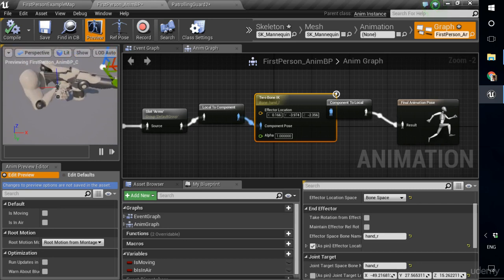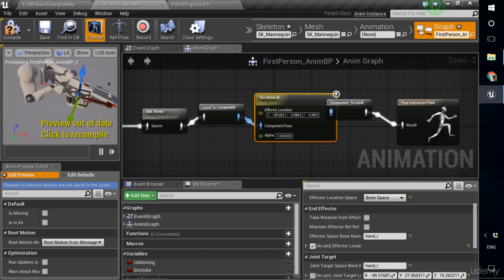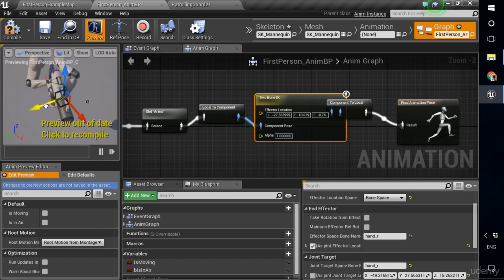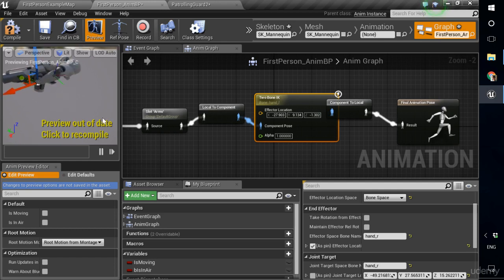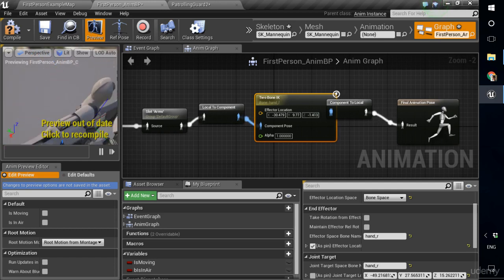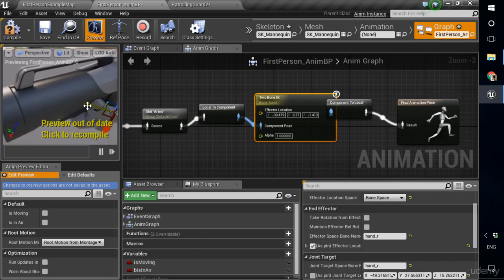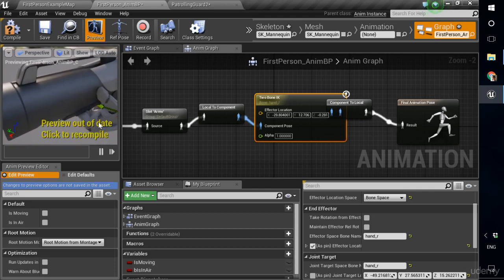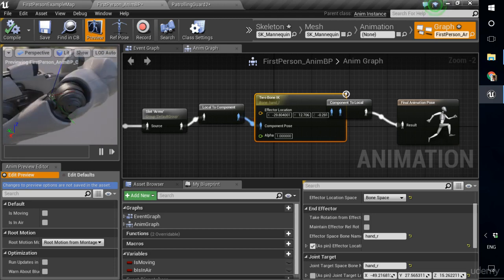And let's see if we can select our effector location. There we go, reposition that. So about the 15th time that I'm repositioning it, but oh well. Sometimes it's just laborious this way. There we go, so it's resting on the side of the gun.